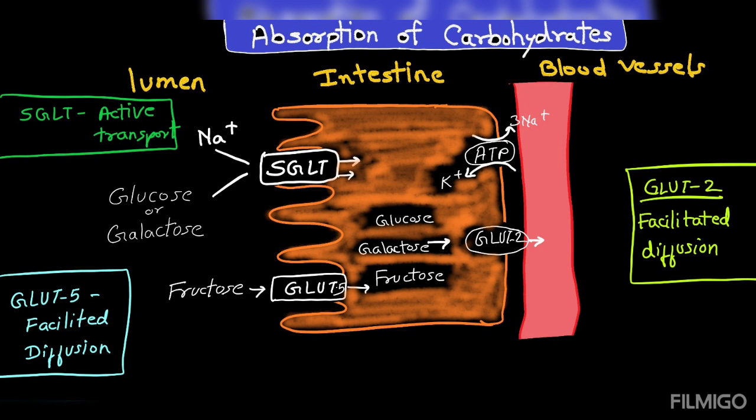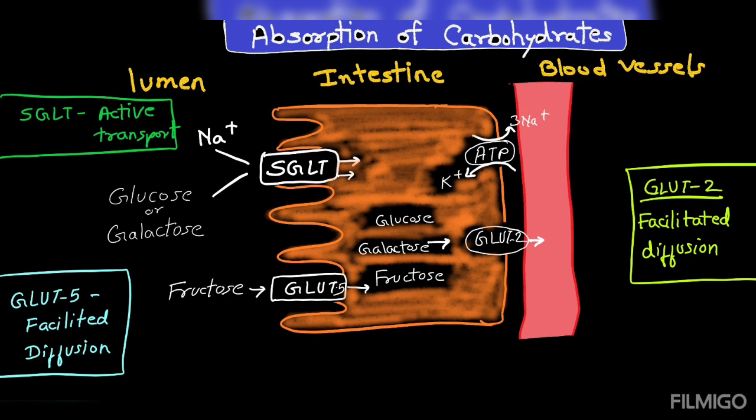Here, glucose and galactose are transported by active transport. Active transport means the process of moving molecules across the cellular membrane by using some energy, while fructose is transported by facilitated diffusion from the epithelial cell into the bloodstream. Facilitated diffusion is a type of passive transport, where molecules move passively along the concentration gradient from higher to lower concentration. Once all the molecules enter the blood circulation, they go to the liver by portal circulation.